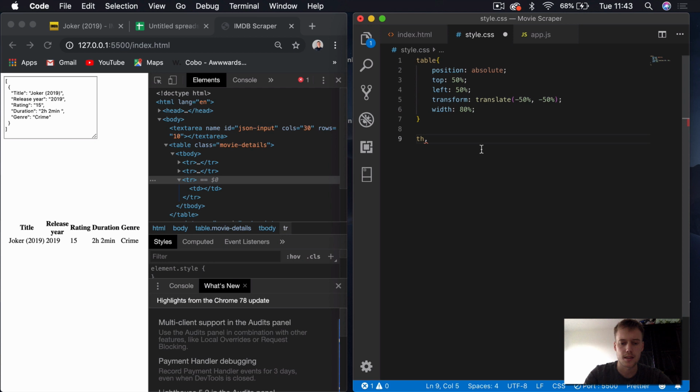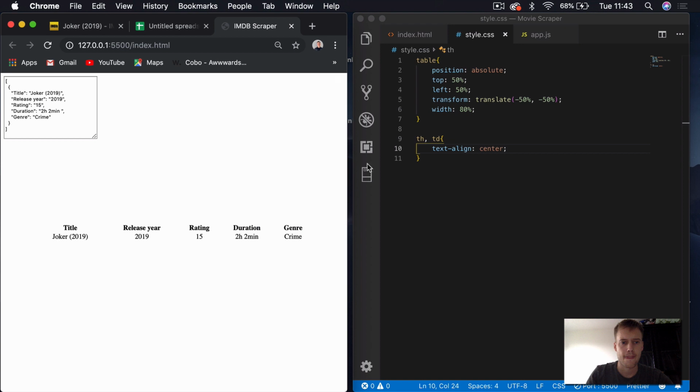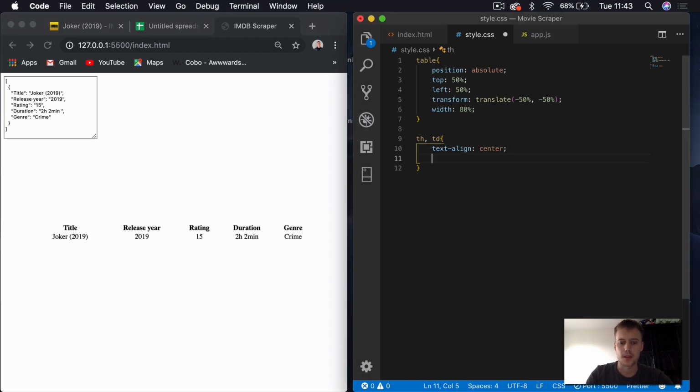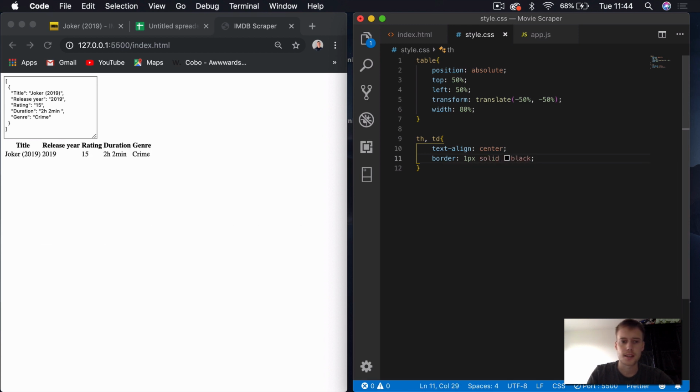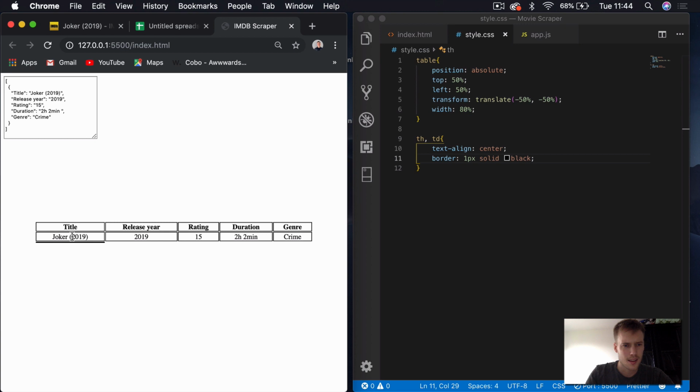So we'll say th, td, and here we'll say text-align center, and we'll give it a border as well: border 1px solid black, just to make it look a bit neater.